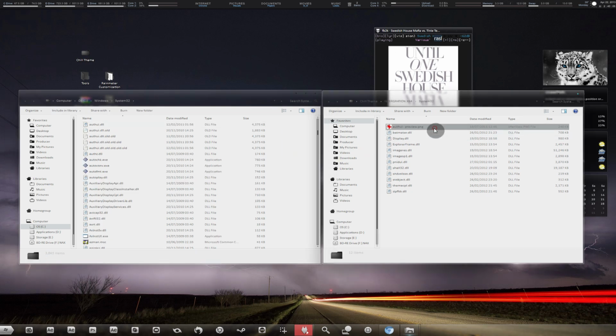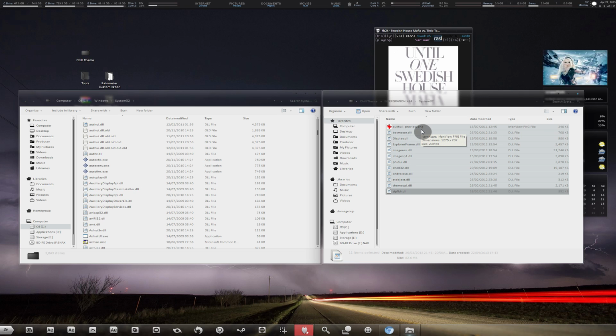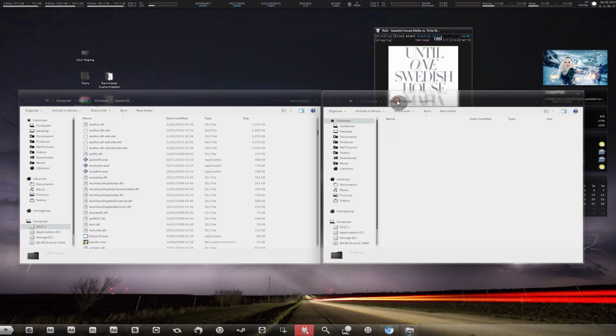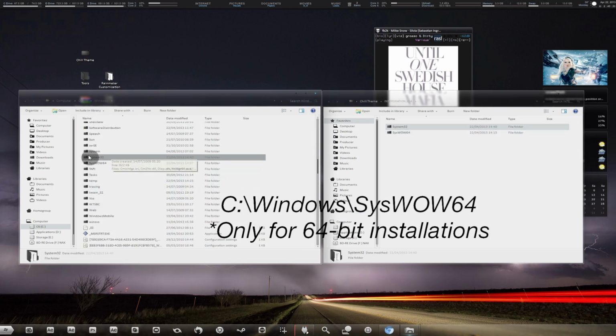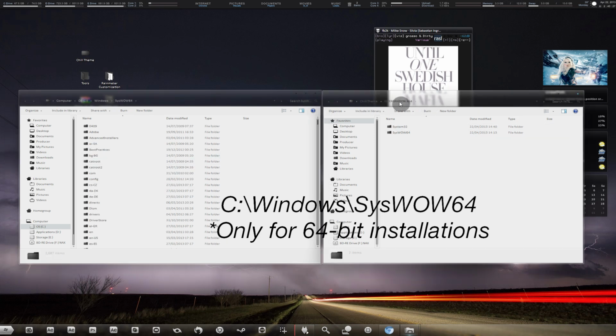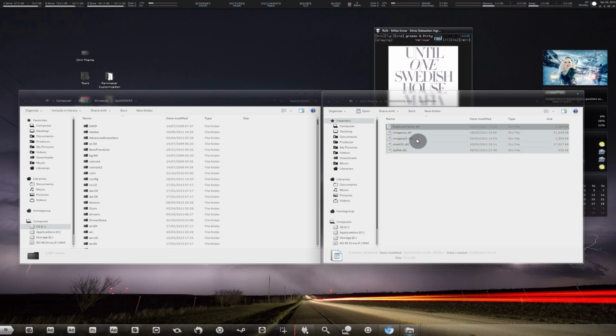And I want you to repeat that for all of these files. So just go through, take ownership, rename, move the new one in, and then come back when you're finished with all those files. So assuming you're finished with all those files, if you're on 64-bit, you still have one more folder to go through, and that's syswow64. So if we go back into the Windows folder, right underneath System32, we'll have syswow64. Go in there. Also in the integration pack, go into the syswow64 folder, and you'll have a few more files.